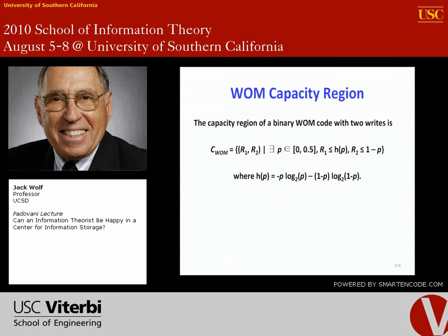And the capacity region is you have a parameter p, which is essentially the probability of writing a 1. R1 is less than or equal to the binary entropy function, and R2 is less than or equal to the capacity region as if the p's were erasures. And you can optimize the sum rate, and it turns out it's really neat. The sum rate optimizes when p equals 1/3, which is kind of what the reverse Shamir code is doing. I mean, it's using either no ones or 1/1. And the maximum sum rate is 1.58, so there's no way you can get 2.